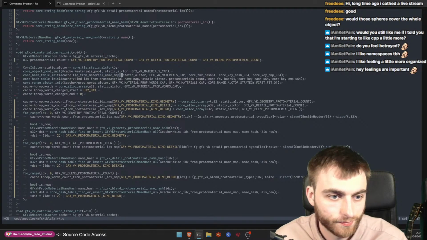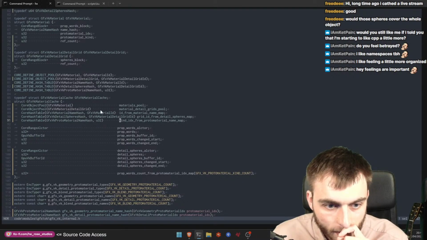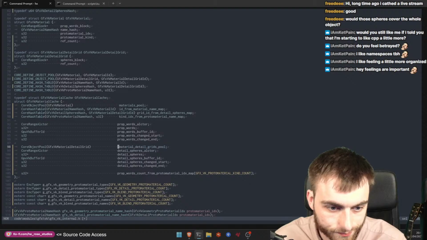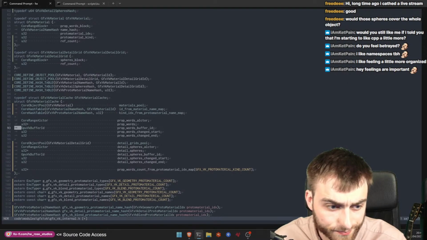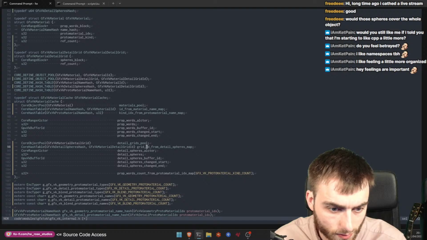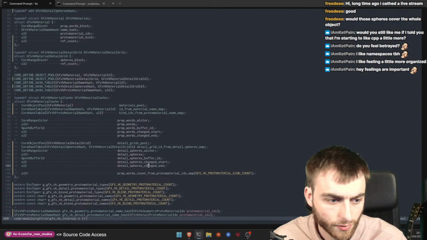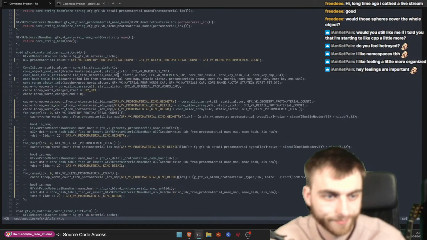So yeah, we did go a bit fast there. Is there a better order this could be in, really? We should probably put all this stuff together. Call it detail grids pool, and a detail grid from that. There's all the detail grid related stuff. I think that will be a bit easier, a bit better.